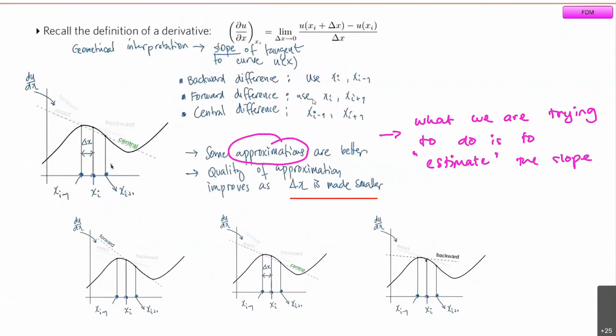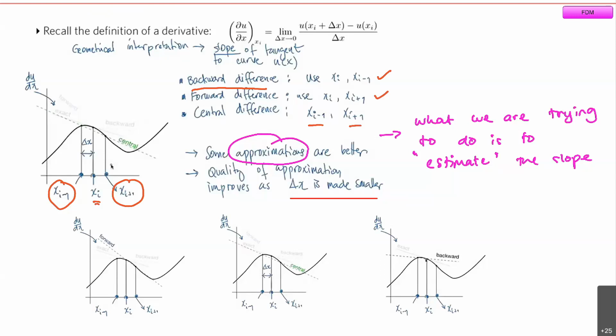From previous discussion, we looked at how we define the backward difference. For backward difference, basically we have xi minus 1 and also xi, so we use that. For forward difference, we use i plus 1 and i. We covered this as well. Now for the central difference, we use i minus 1 and also i plus 1, on both sides. So I think that's the basic that we need to understand first.